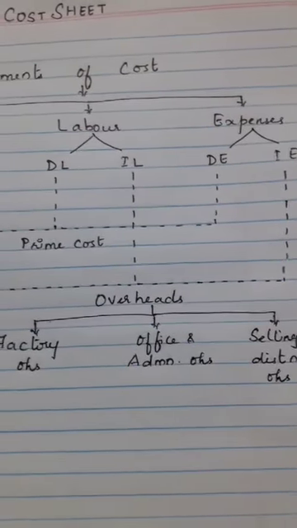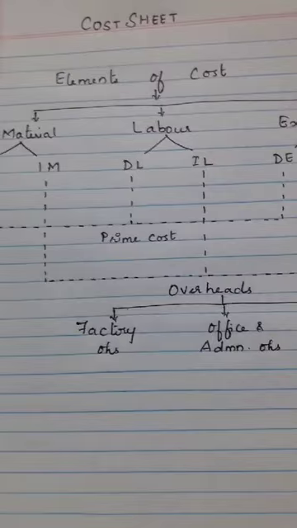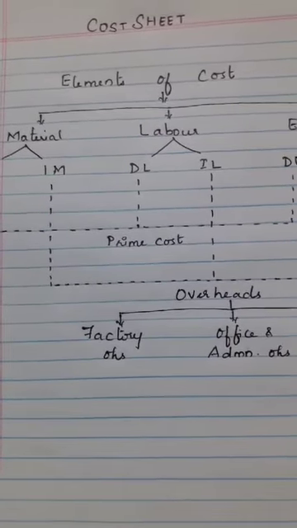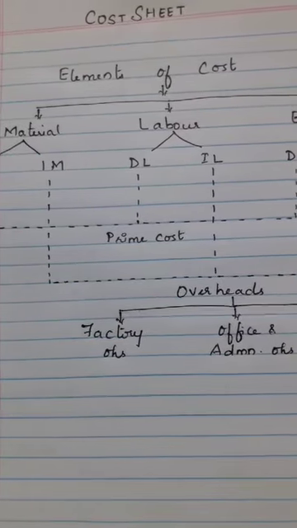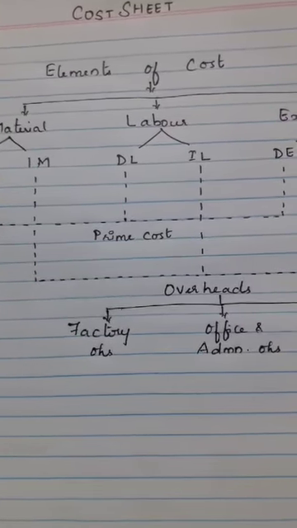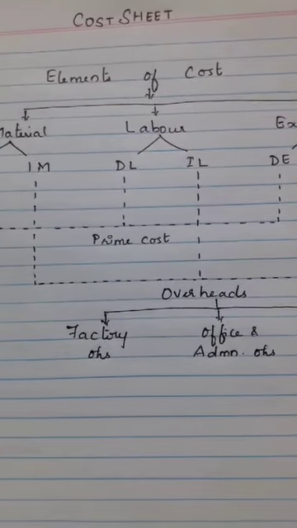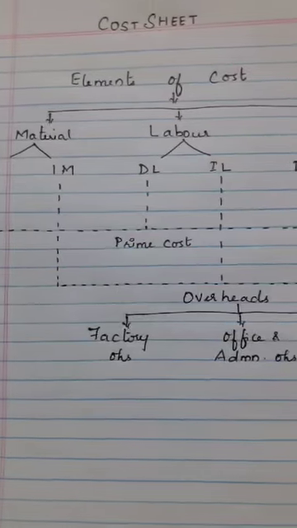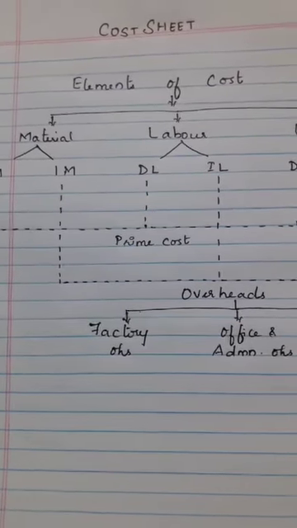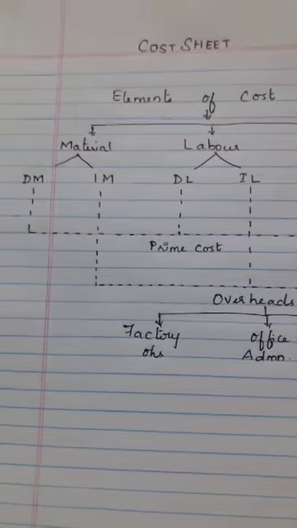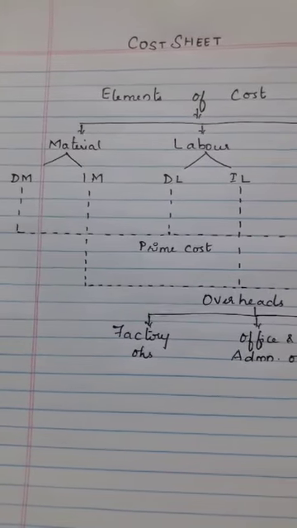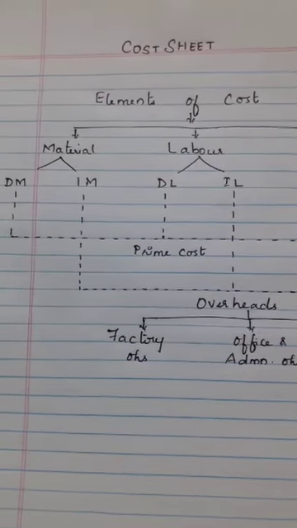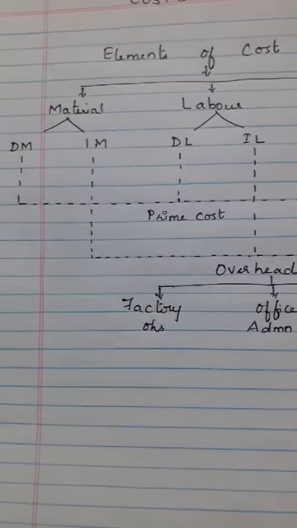direct expenses. And indirect expenses, indirect labor and indirect material are those which are indirectly involved in the process of production. In case these indirect expenses are not met, our production process will not stop. But in case of direct material, direct labor and direct expenses, if anything goes wrong, the production process itself would be stopped. That is the difference between direct and indirect here.